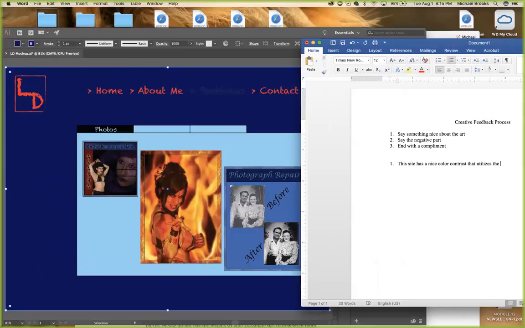It utilizes the designer's, is it a graph or what? What's it called? When you break this out into cubes, what's the designer call it to break it out into squares? I'm not sure. The layout. Layout, of course. Layout to assist in the ease of flowing for the eyes.